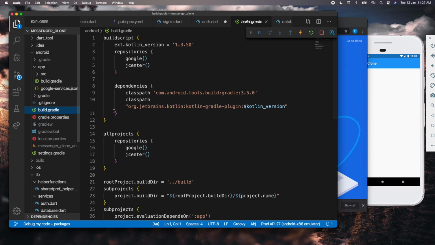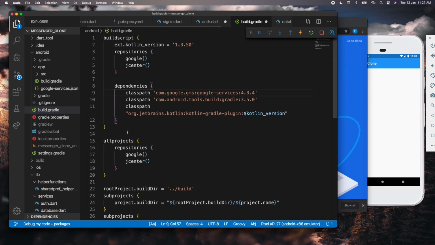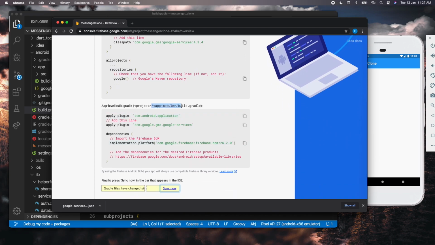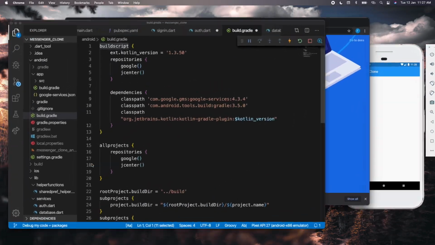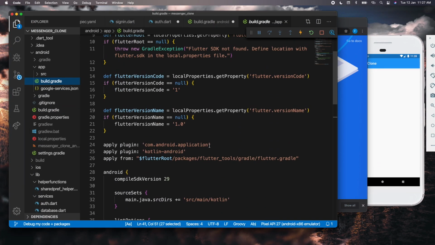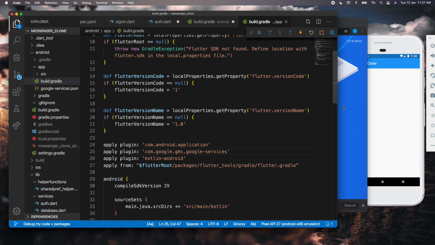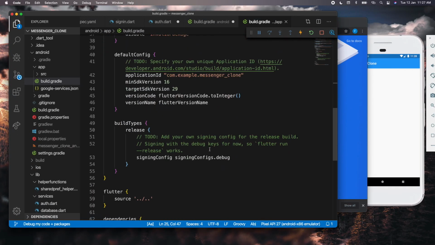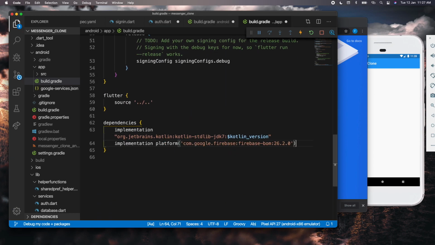So I'm going to open up this project level file and I have to paste that green line of code inside this dependencies, which is inside the build script. Okay, what is next? We have to go inside the app level build.gradle file and add this line. So copy that line, go to the app level build.gradle file and paste it, right? Next, we have to copy this implementation, which is copied, and I'll just paste it here.